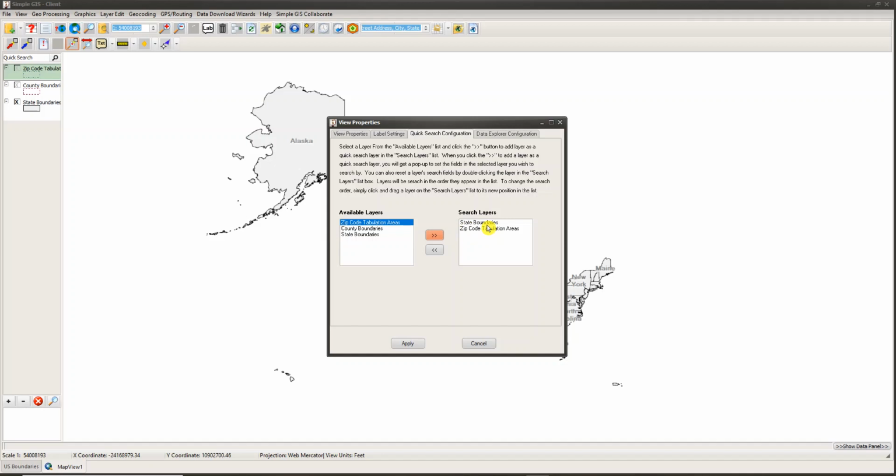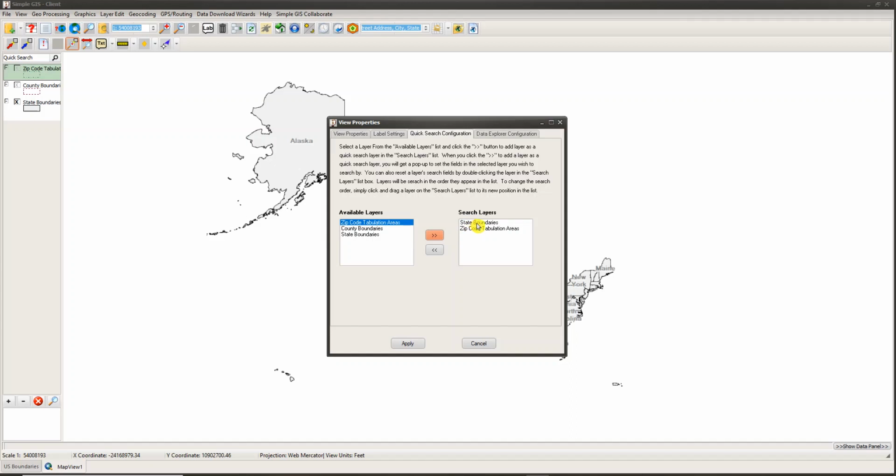And if it doesn't find a match, then it will proceed into the zip code tabulation area. So it'll just start with the first layer and then continue to subsequent layers if it doesn't find a match. If it does find a match, then it'll go ahead and terminate the search operation at that point.